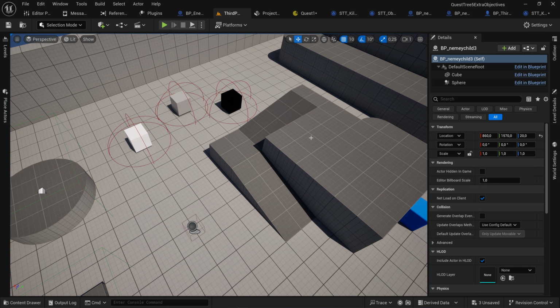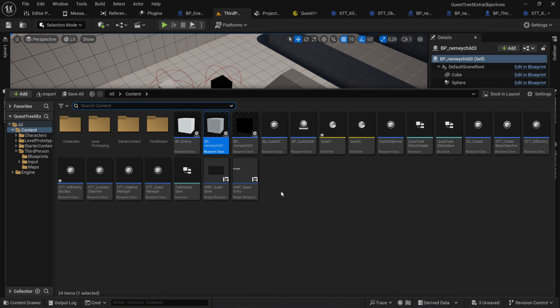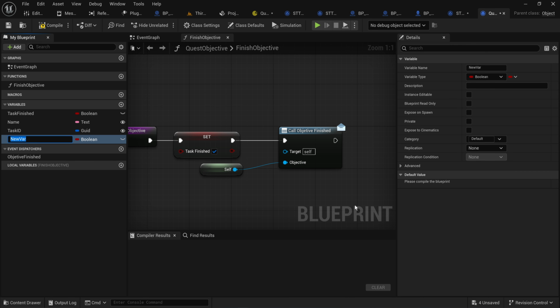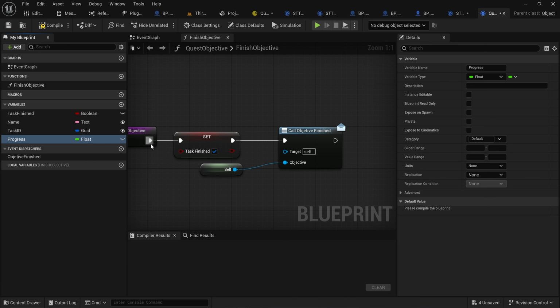So of course, the next evolution of this is to make this a variable on how many we need to kill. And for that, we do need to go back and change a fair few things here. So let's take a look at that. The very first thing that we're going to need to update here is the quest objective itself. We'll see here the progress for this objective, and we'll make that a float. This is effectively always going to be a 0 to 1 value.